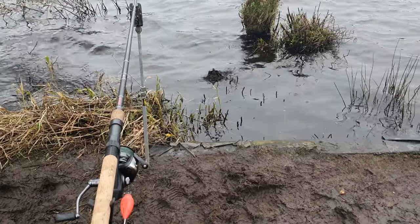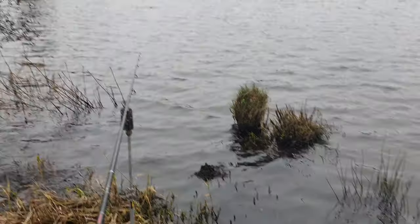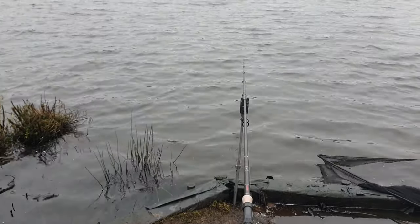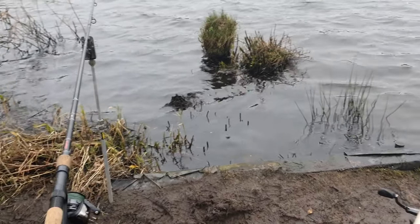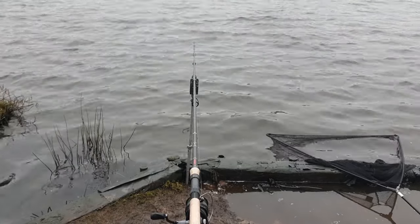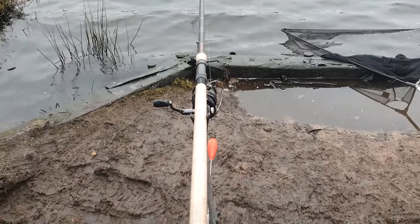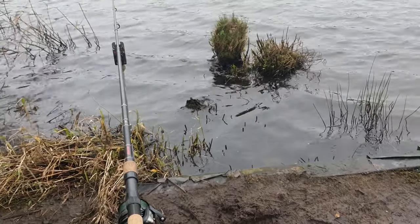This rod here is in about 10 foot of water. It's flat as it goes out. It's deep, but out in front there definitely is a drop off to around about 20 foot. So I have edged me bets. If I was going to say one of the rods would go, I would imagine it's going to be one of the ones in the 20 foot than the 10 foot. We are well in winter, so you would imagine them pike will be in that deeper water. So we are trying to edge our bets to get that wrapping off, but we'll see.